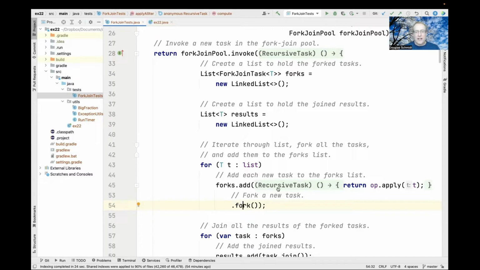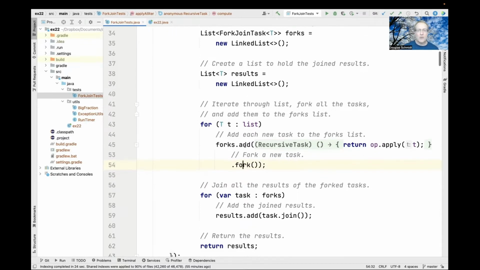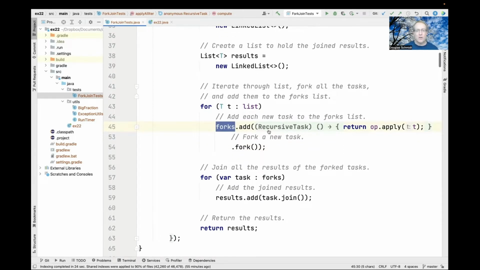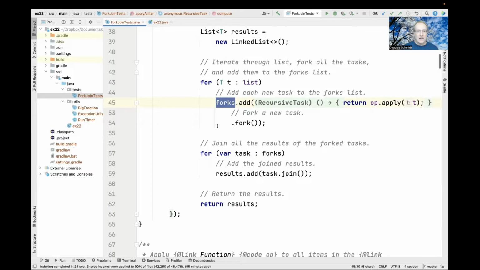So we're basically forking a task, which, as you may recall, enqueues it in the deck, the calling thread's deck, in the worker thread in the fork join pool, and we're arranging to have that run in some worker thread. It might be this one, it might be some other thread that steals it. So we end up with a linked list of all these forked recursive tasks. And they're all going to basically then start the wheels in motion. And everybody's going to go off and steal, and do the processing.